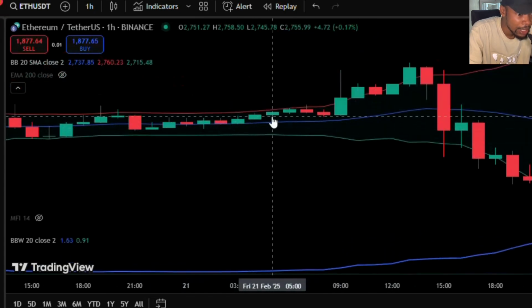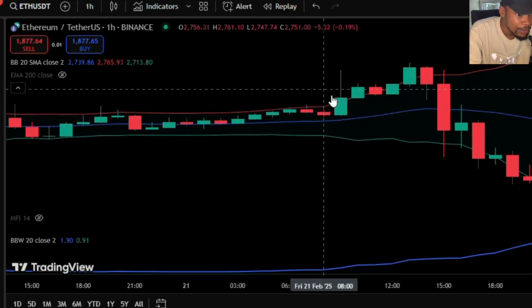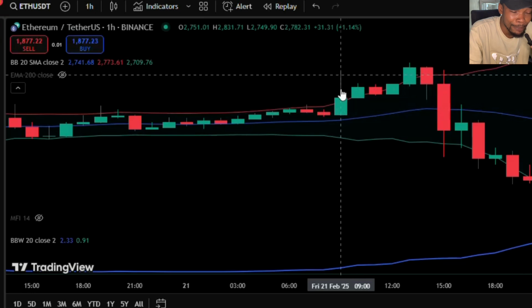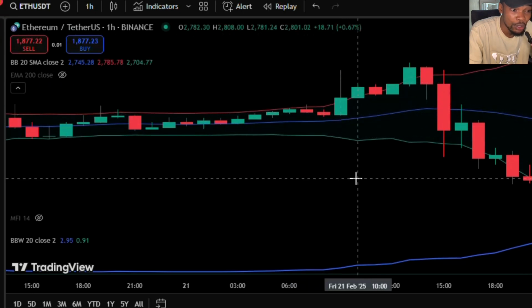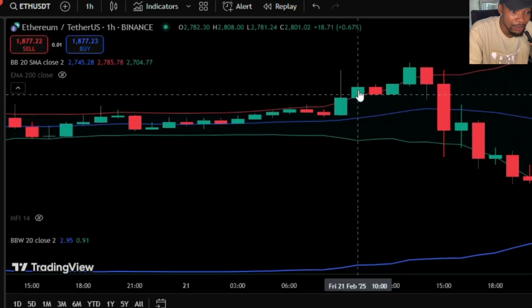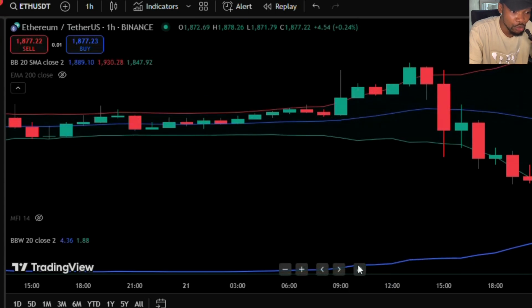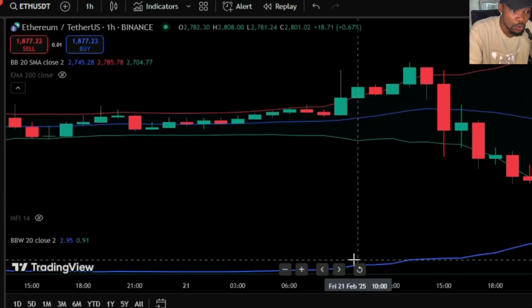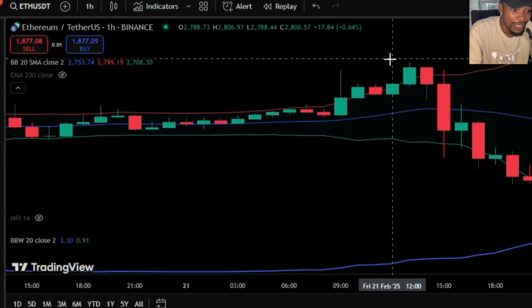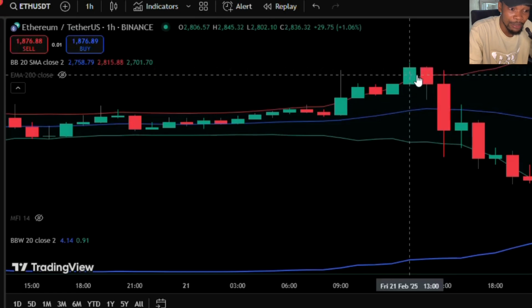So you can see this area. This is a squeeze, a perfect squeeze. We are waiting for a breakout. This is not a breakout. I mentioned that a large part of the candle must be above or below the Bollinger Band. So this is supposed to be a breakout, because it's a good sign here, and the BBW is also showing that it is swelling at this point. So assuming you entered here, you would have enjoyed a little bit of profit up to this point, and then you are off the market.